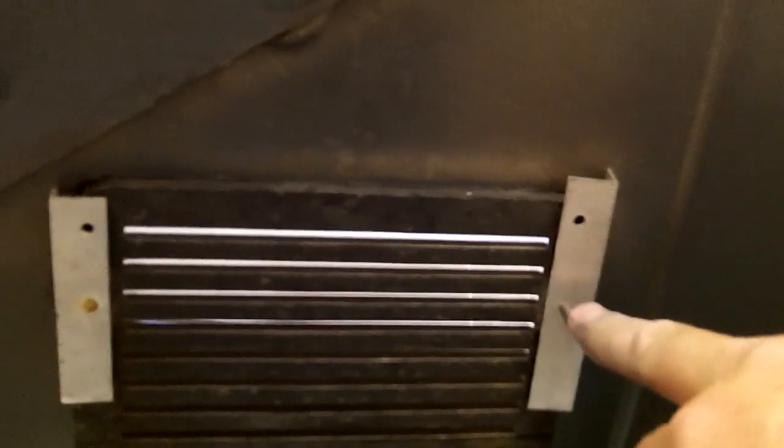And then I tapped the hole to 8/32, 8/32 screws. Alright, you can see it's like right here, I kind of rounded that corner right there. And the installation's pretty tight.